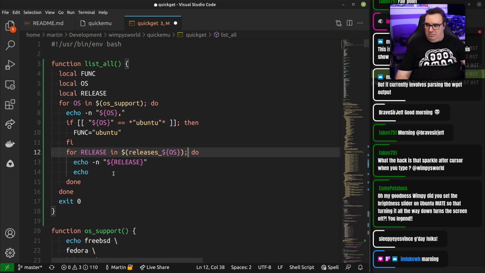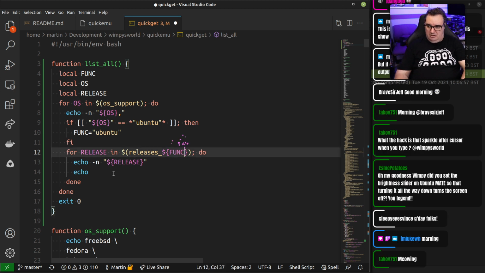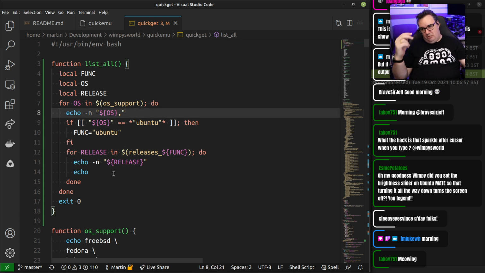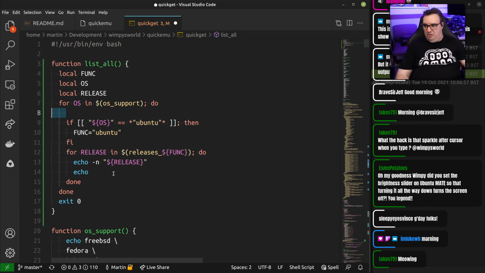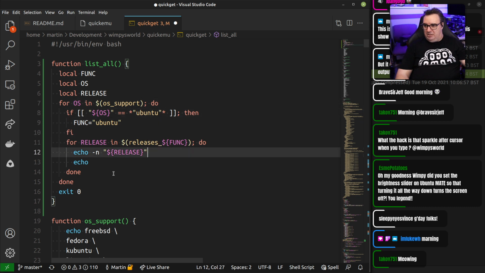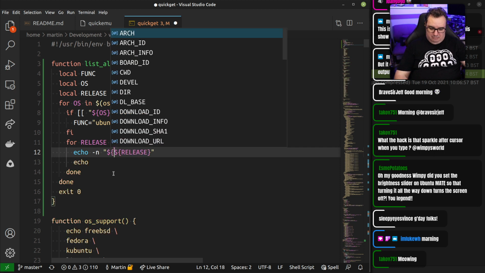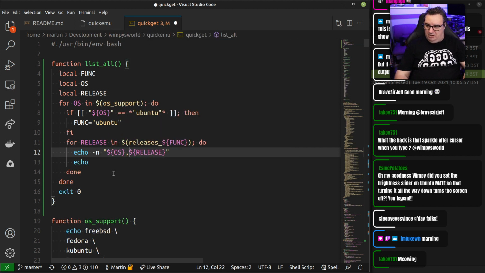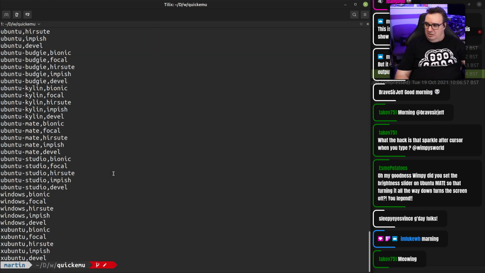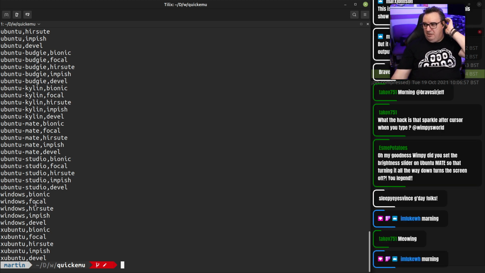And then do that, because actually, thinking about this, we don't want to do that echo there. We want to do that every time. So we actually want to do OS, comma, release. Like so. There we go. Right, now we're cooking. So Windows, however, that's not right. Look at this.